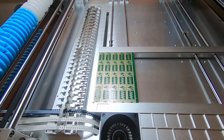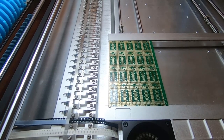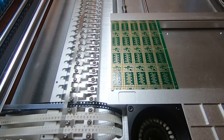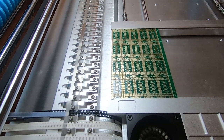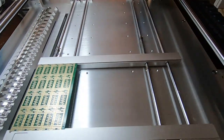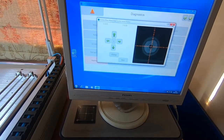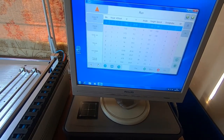I'll stop it after the first board on the pallet is done. Now to stop the components bouncing around once they've been placed, I've put some double-sided tape onto the board. It's far easier to do that for initial testing than using solder paste — firstly because it's a lot cheaper, but also if you want to run the board several times you can just pick the components off and run it again without much cleanup. I've got a job loaded here which is for this board, and then we'll start it running.